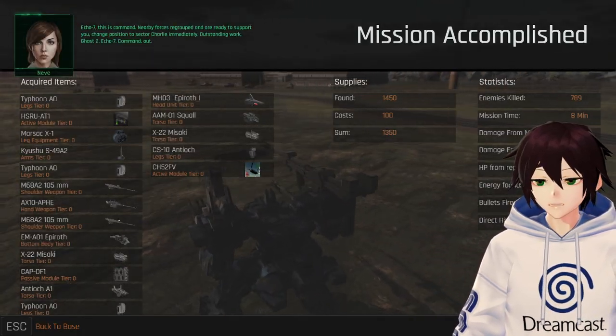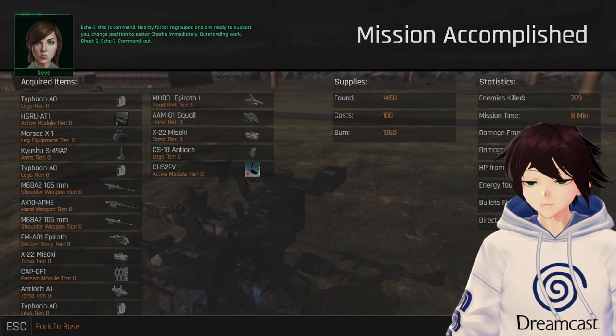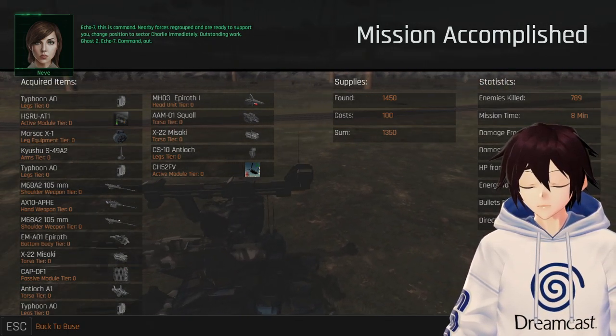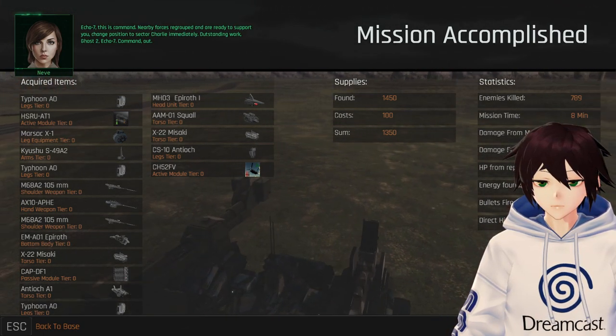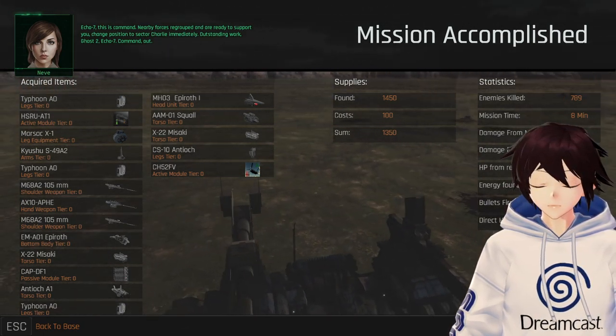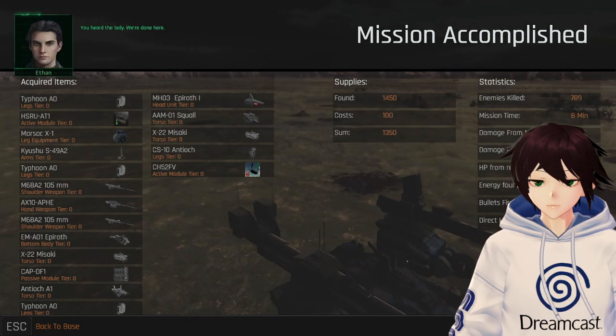Okay, so that's the end of that Echo mission. Echo 7, this is command. Nearby forces regrouped and are ready to support you. Change position to Sector Charlie immediately. Ghost 2, Echo 7, outstanding work. Command out. You heard the lady.